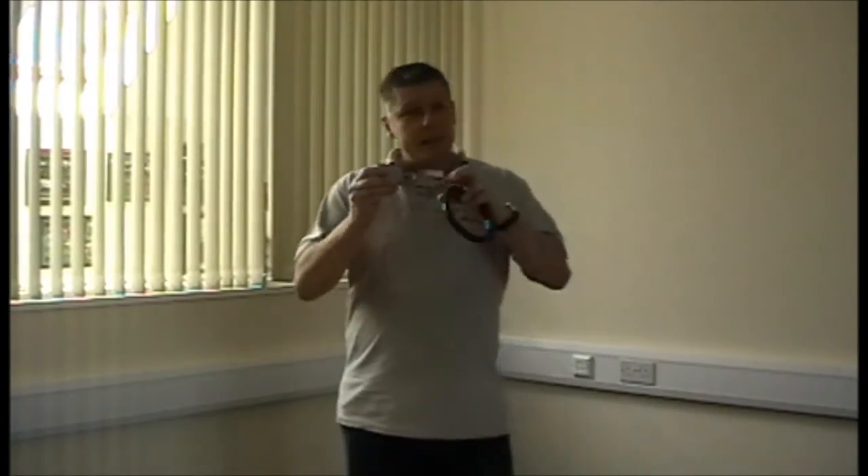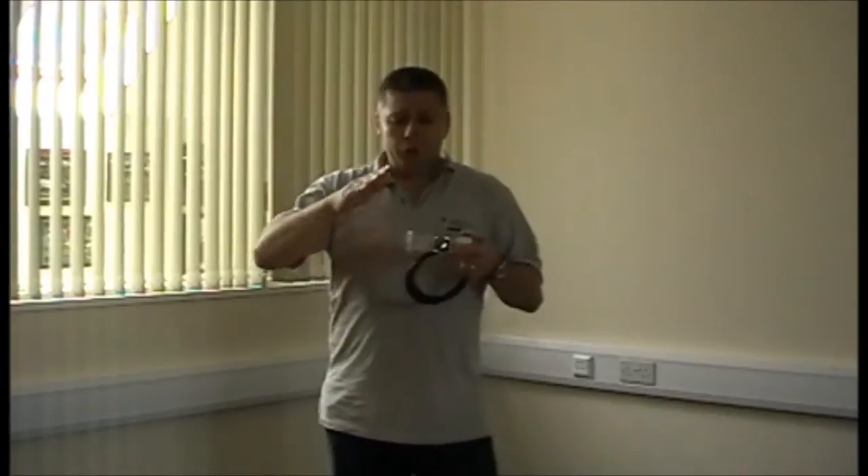My name's Alan. Today I'll be talking about one of our load cells and this is a single point load cell. Basically the idea of a single point is that once you have a platform on top there's one single point of force applied, and the load cell is corner corrected so no matter where you apply that weight you will get an accuracy from the actual force applied into the load cell.